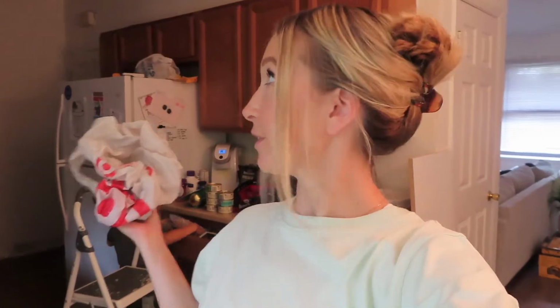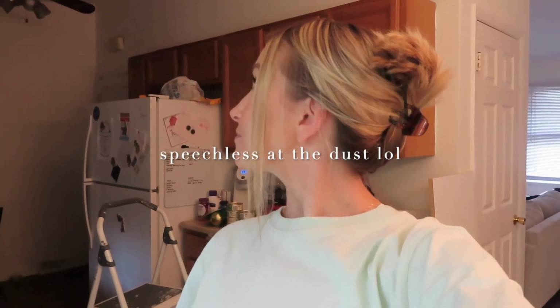Also, it's actually the only fan we have in this house, so we don't have ceiling fans in our home. It's an older home, so it only came with this one in the kitchen. So we're not really used to using ceiling fans, so it just doesn't get used. But it has piled up this dust, and I can't believe I haven't noticed it sooner. I am so excited to get that cleaned up because that's so nasty.